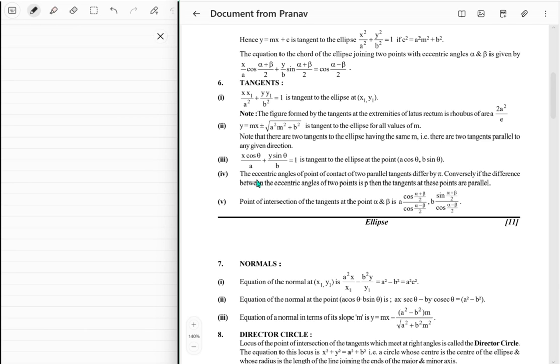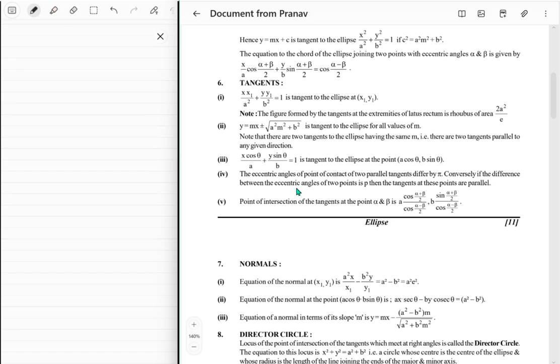What? Eccentric angle of point of contact of two parallel tangents. Of course. So yeah, this is correct, right? So two parallel tangents, yeah, the thing is, you could go figure out how slopes change in a linear transformation and then do the thing, and then you will see that yes, it's the same. But you could also do it more algebraically, and both ways are correct. I'm not going to do it myself because why waste time on that? It's very trivial to do that, right?